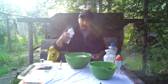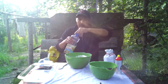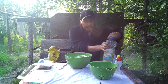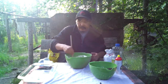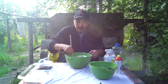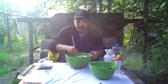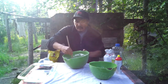Pour about 2 cups of water. 2 cups of water. About 3 tablespoons of oil. Let's mix her up. You're stirring it and you're grabbing some of the flour on the sides. If you mix everything up like that, it's going to fall apart on you. Okay? You don't want bannock to fall apart on you. See, I'm just grabbing it from the sides as I go around.